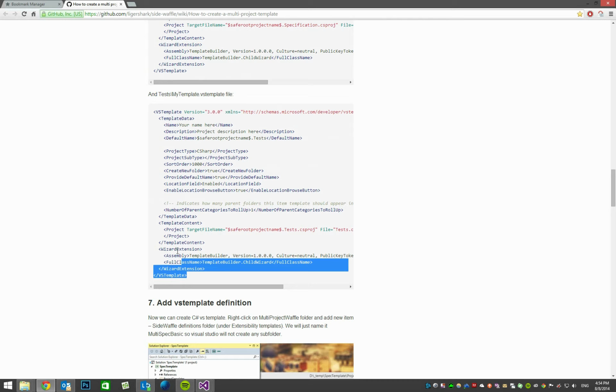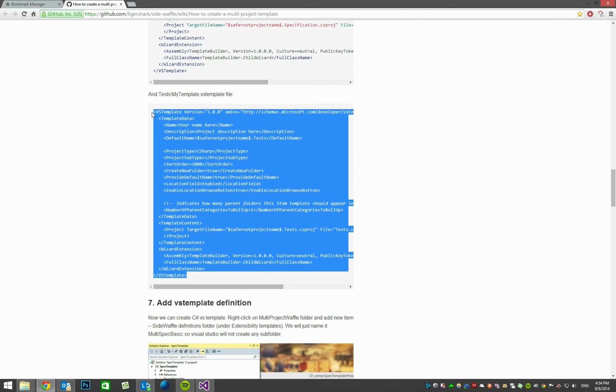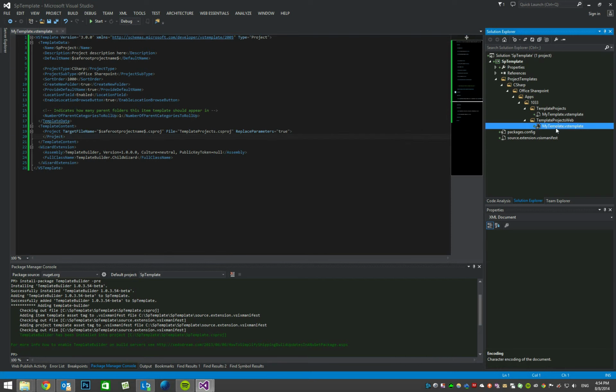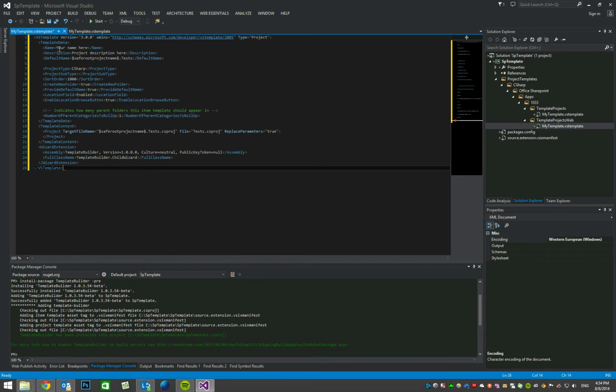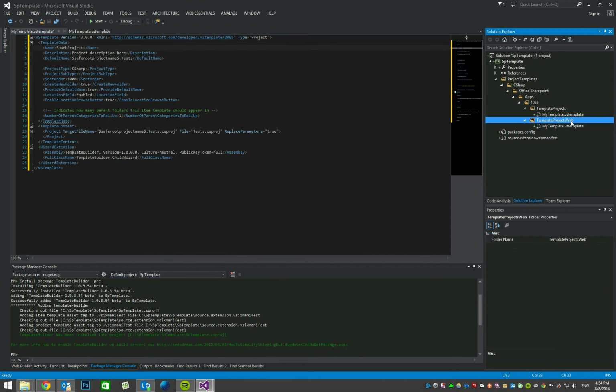So go back to the tutorial, copy the other snippet, and this time we're doing the ASP.NET web project. So in order to just keep my naming conventions, the other one was SP project, this one I'm just going to name SP web project. And for here, if you notice, the actual convention for SharePoint apps is to have one with just the safe project name and the other one with safe project name with web appended.